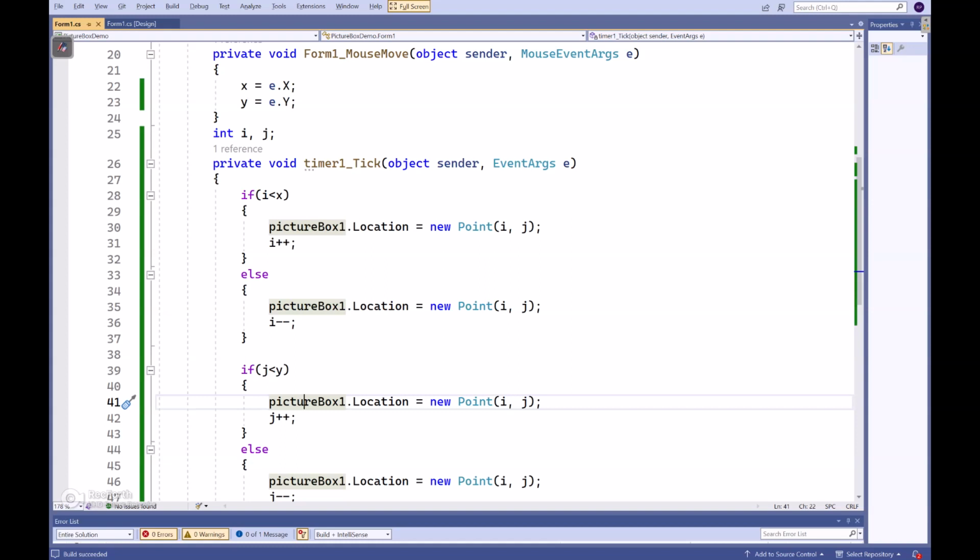First, what you have to do is open a Windows application. You get the image in the picture box. Wherever you move the mouse, you have to do it in the properties. You will find the font. That's also done now. And here, the picture box, then you can use a timer.